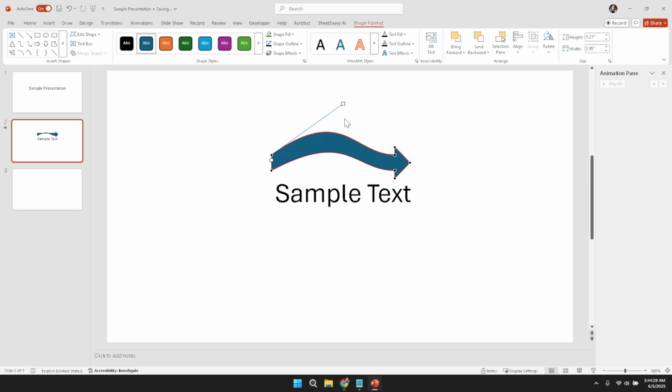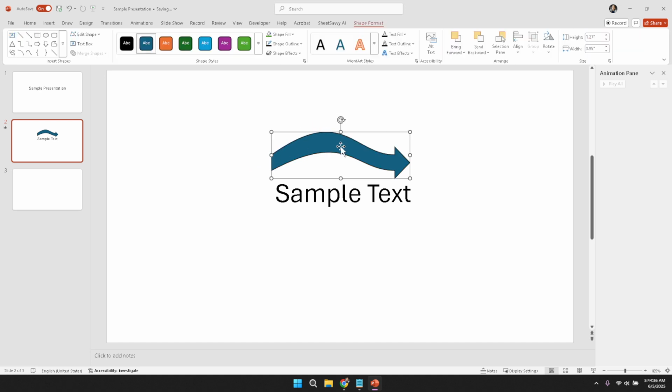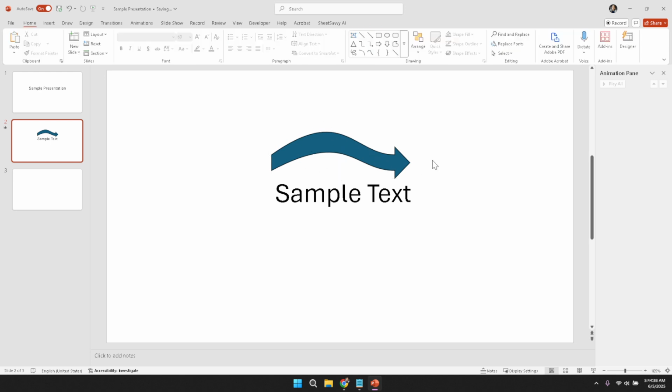By following these steps, you now have a flexible method for designing a curved arrow in PowerPoint. The process of opening your presentation, inserting a shape and modifying its points is straightforward yet powerful in adding visual interest and clarity to your slides. Enjoy experimenting with the shape's dynamics until you achieve the perfect curved arrow to complement your presentation's design.